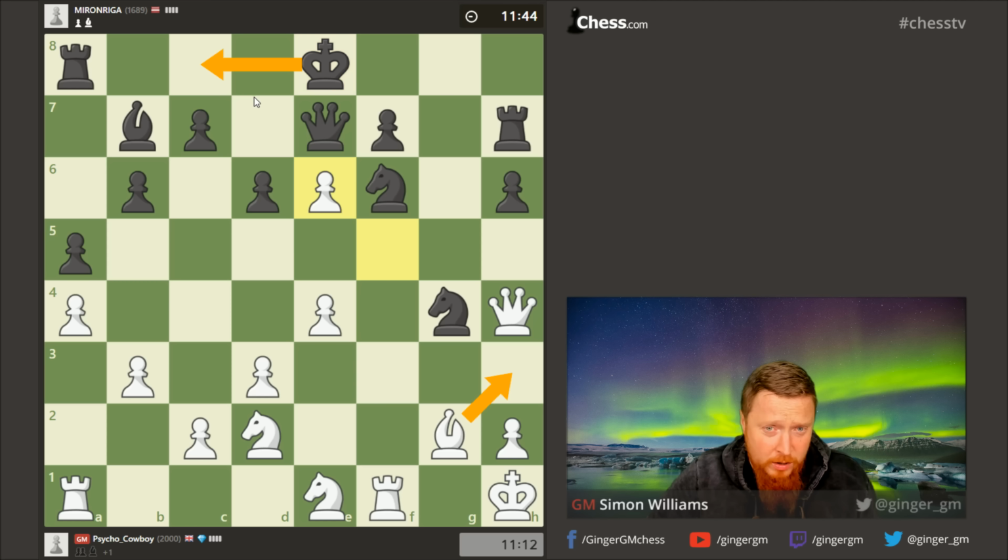Maybe he should just castle here, something like this. But of course, if he castles, I've won kind of a free pawn in the position. So if he does castle, I can also still continue with bishop h3.